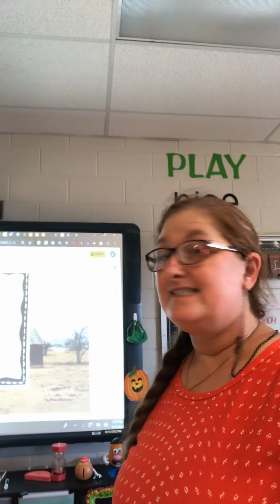Today we're going to be graphing. There's several different kinds of graphs that are available to look at in third grade. Today we're going to be using the bar graph. The bar graph for us is already going to be created. Since it's created, we're going to learn how to manipulate that information to use it to answer questions.